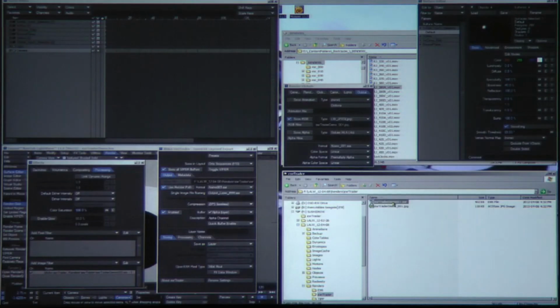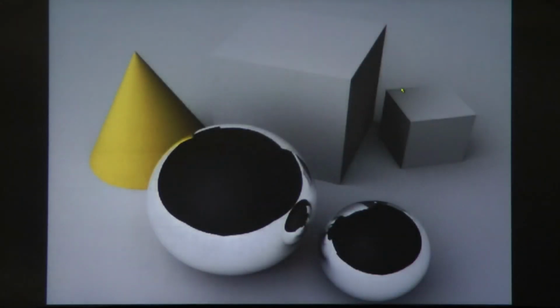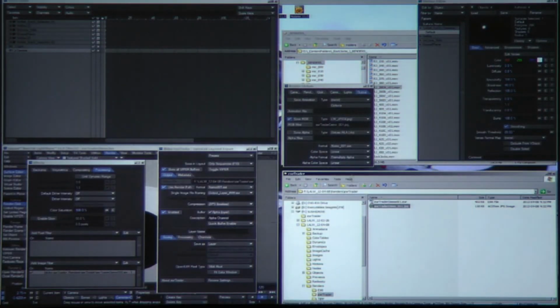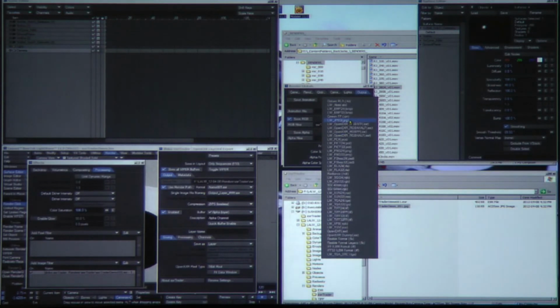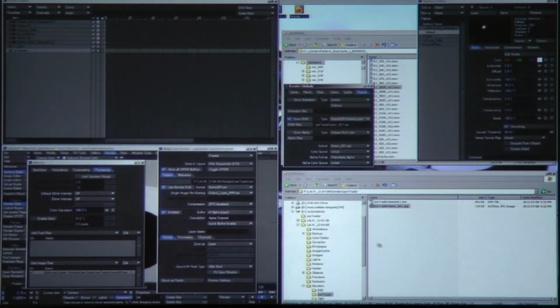Now notice that it did the EXR and it did a JPEG because LightWave's still saving out the JPEGs through here. At Motion Theory, this was handy because I could just quickly check my stuff in an image viewer. But at Pixomondo, if we're outputting EXRs, the compositors really don't want JPEG garbage in with the EXR stuff. So we use something that comes with exrTrader called OpenEXR Dummy. It's the magical image saver that saves nothing.